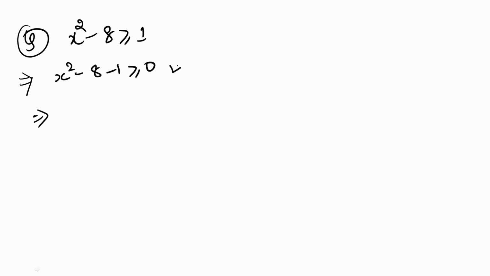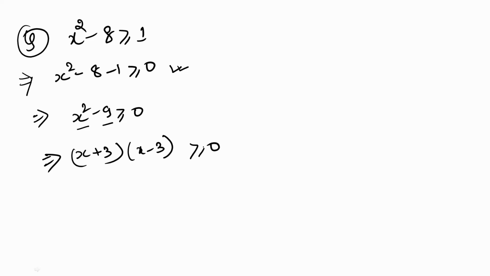यहाँ तक समझ में आना ये? इसका क्या मतलब, x स्क्वायर माइनस 9 ग्रेटर देन इक्वल टू 0? तो ये देखो किसका फॉर्म है, a square minus b square है ना ये? है ना? तो what does this mean? x plus 3 into x minus 3. तो ये ग्रेटर देन इक्वल टू 0 हो गया.